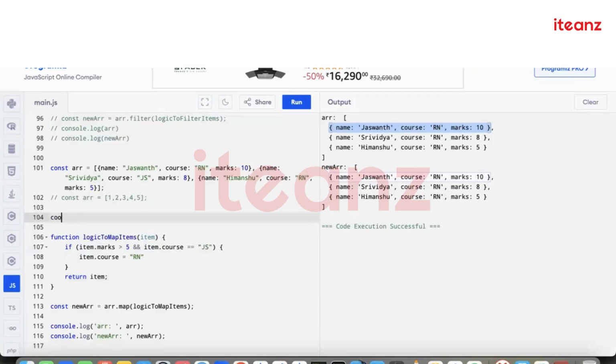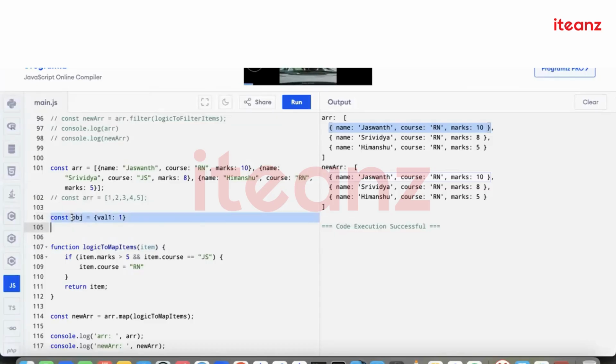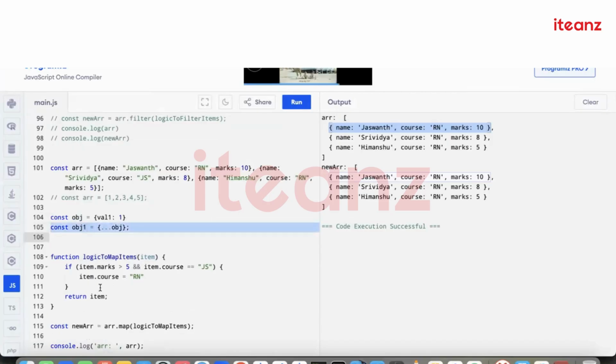Okay, so what I taught you yesterday was there's a constant object. Don't worry. I want you to create a new reference to it. How did you do it? Item equal to... no, don't forget about item. Okay, a is equal to the object. Now I wanted you to create an object one. Const object1 is equals to, now the object spread, spread operator, obj. So what is stopping you guys from using it here itself?